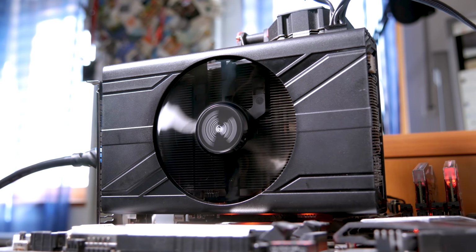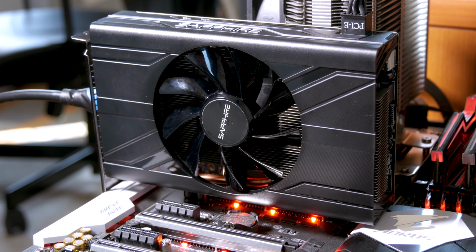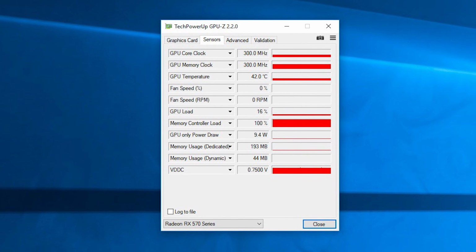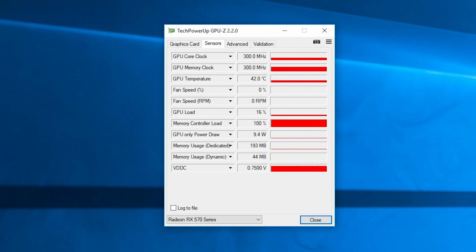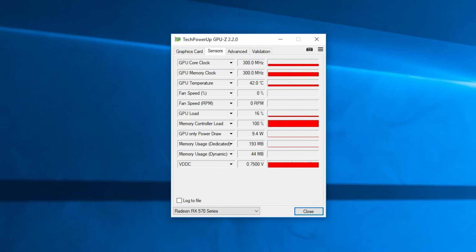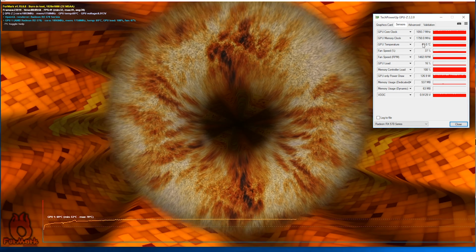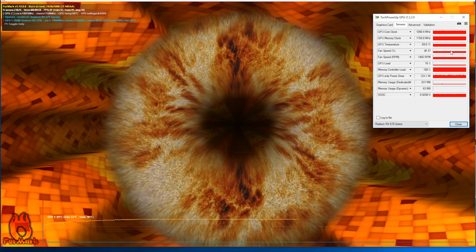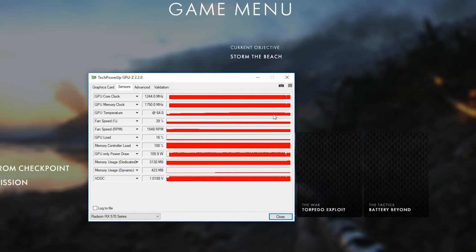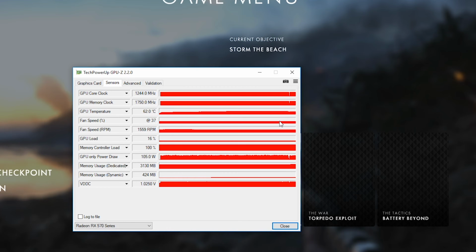Checking out the temperatures, having their Intelligent Fan Control 3 technology, the card fan turns off if it's not under heavy load, as you can see here. This results in a bit higher temperature of the card while idle, more so than usual since in this case we have a smaller heatsink compared to other RX 570s out there, so I've recorded a temperature of around 42 degrees Celsius. Under full load in Futuremark I was seeing temperatures just below 70 degrees Celsius, with fans spinning at around 1500 RPM, while in Battlefield 1 during gameplay the temperature was a bit lower, around 60 to 65 degrees Celsius, keeping a similar fan speed.